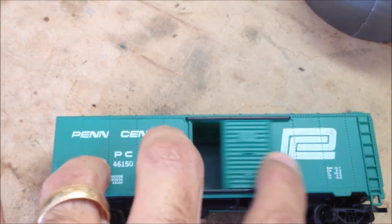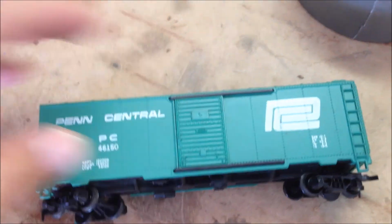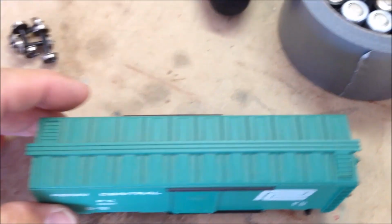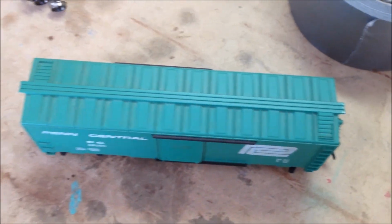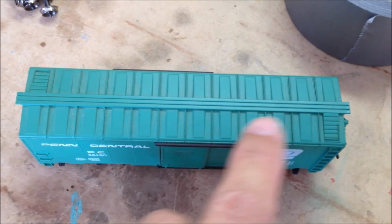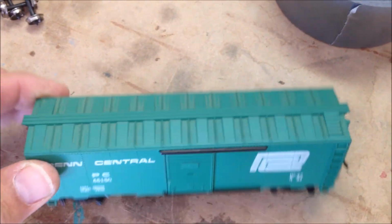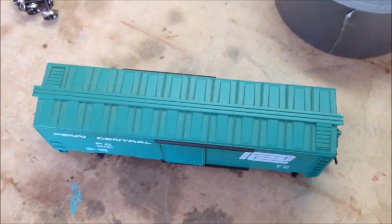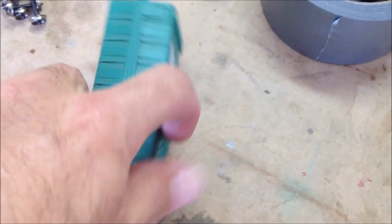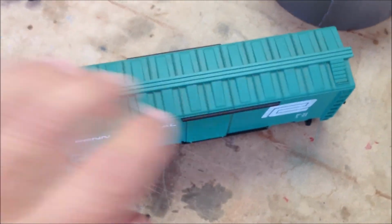It still has both doors on each side that work and function. The roof is pretty much intact. There's nothing wrong with the car. This walkway is one piece attached to the roof, unlike some cars that comes as a separate piece, but there's nothing wrong with this car. It's going to be a nice little modification and change and upgrade.